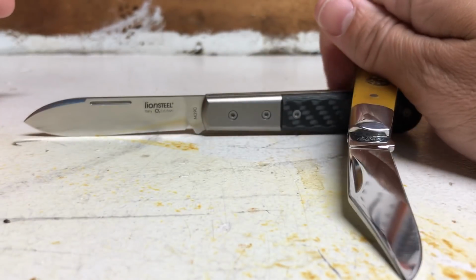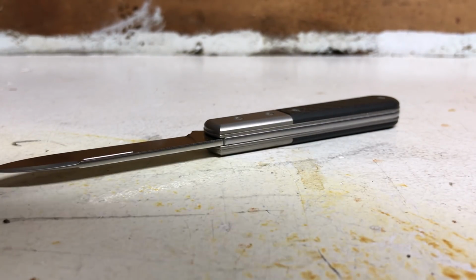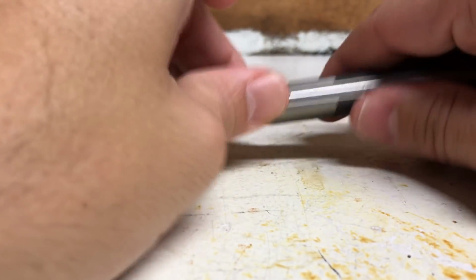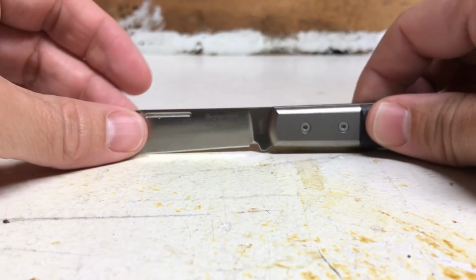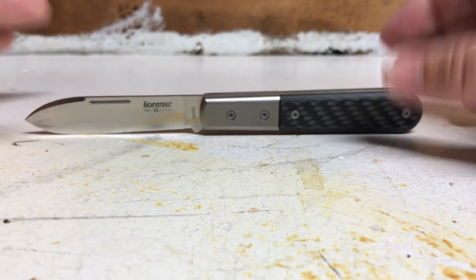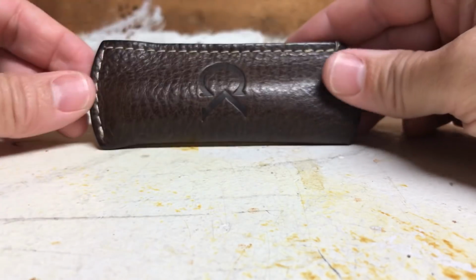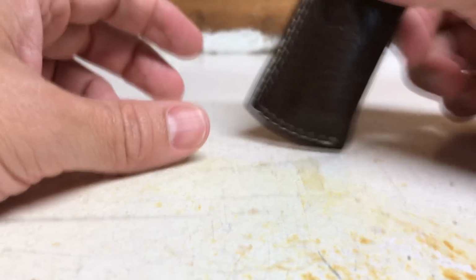And, frankly, I don't think you really need all that length in a traditional style knife. But the materials are good. You know, like Lionsteel does a good job with fit and finish. They always have. It's just there's a little bit of quirk to it. Some things I don't like, but it's certainly not a bad knife. There's no way it's a bad knife. And when you throw the slip in your pocket, that's a pretty classy setup.